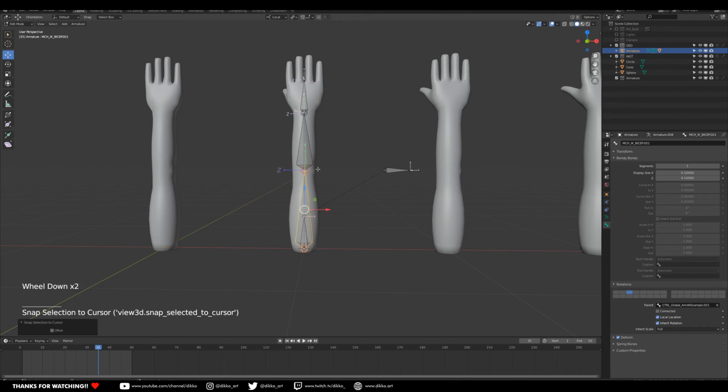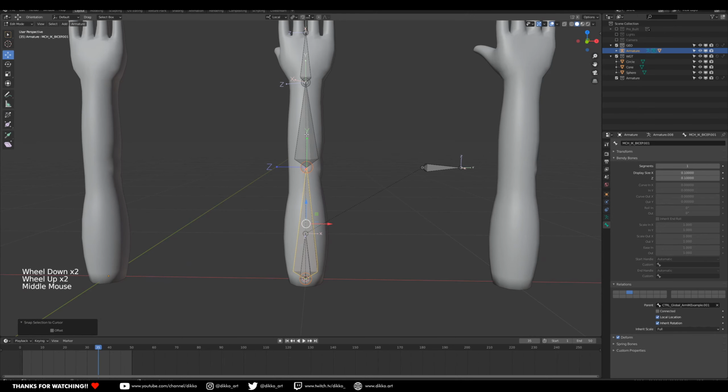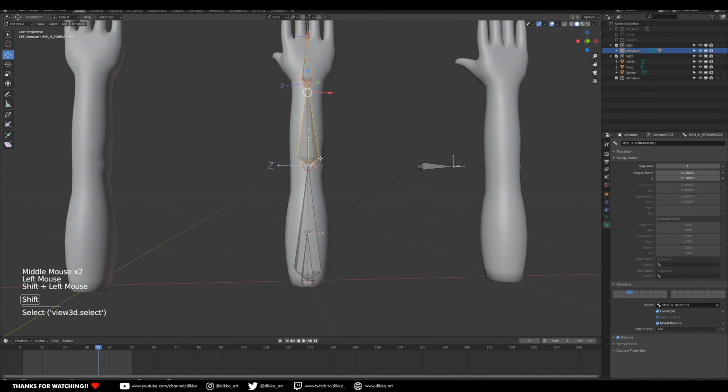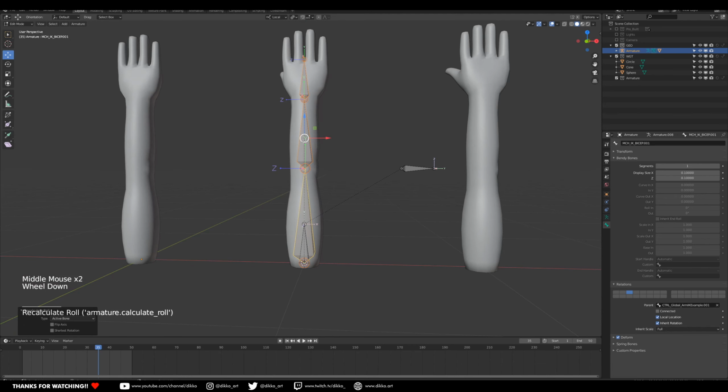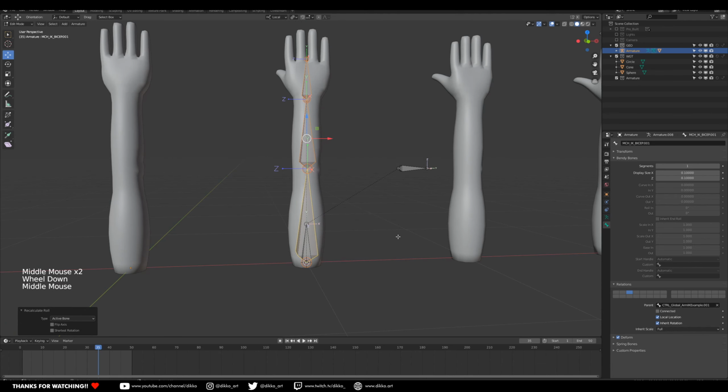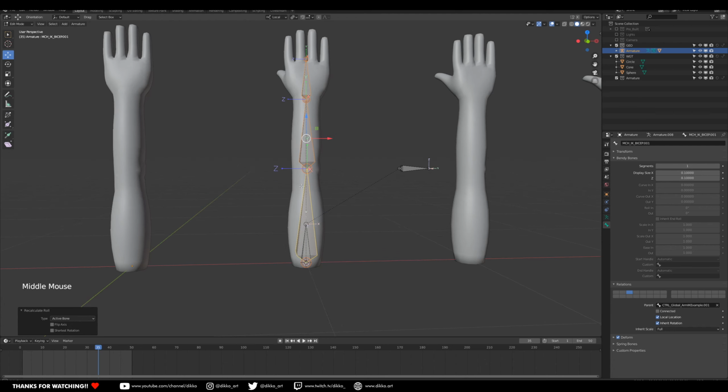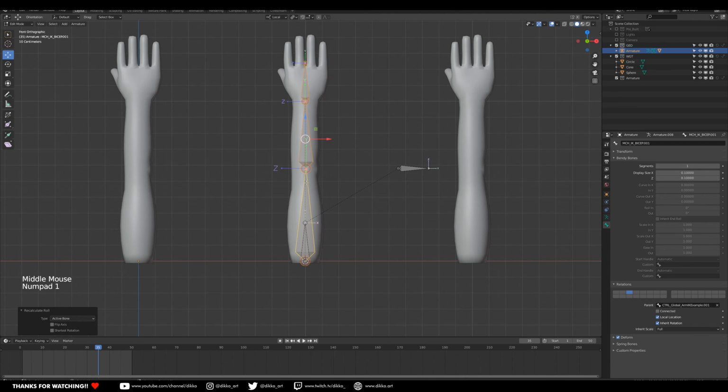Cool. And you can see that the orientation's all messed up again, so we need to fix up that orientation by pushing Shift N, active bone. So that's all good. So we want to make sure that's still consistent with the rest of our deformed joints here. All right, so now we're ready to create the IK.